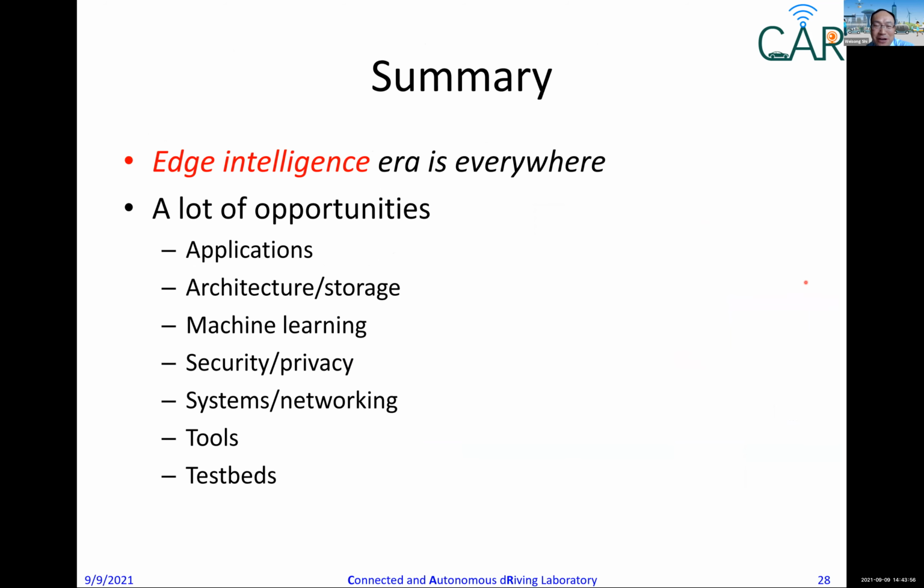So basically, I want to share with you that the edge intelligence era is here, and there are a lot of opportunities. You could work on different applications. You could work on the architecture, storage, and different things. But the most important thing is you need a test bed to run all these things. Hopefully through this workshop, if possible, we would love to start using the Kai and the Edge to run some experiments here.